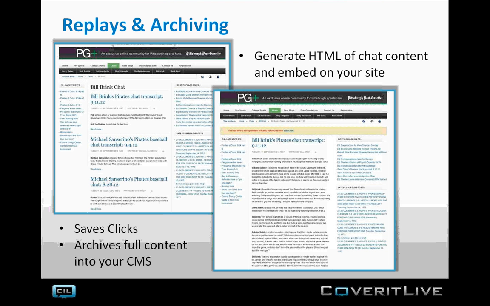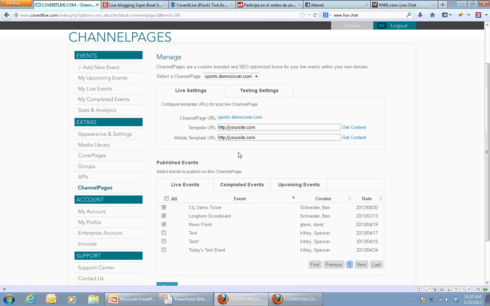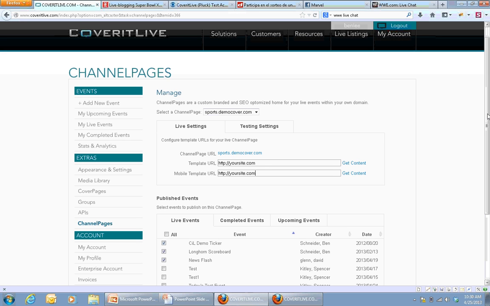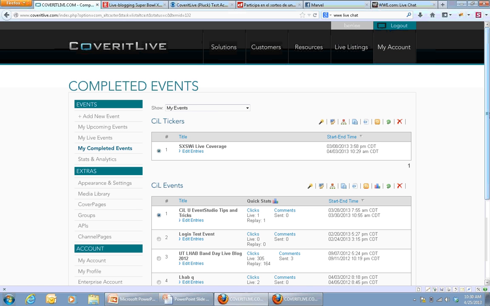In addition, though, you can also integrate the event, once it's over, more fully into your site content. And there's a couple of options to do that. One is that you can use the Save As version to save off a copy of the event and all of the event HTML directly into your own site. Whether you want to put that into your blog or CMS system, or you want to integrate it through some programmatic system, you have the option to take essentially the full HTML of the completed event and save it.